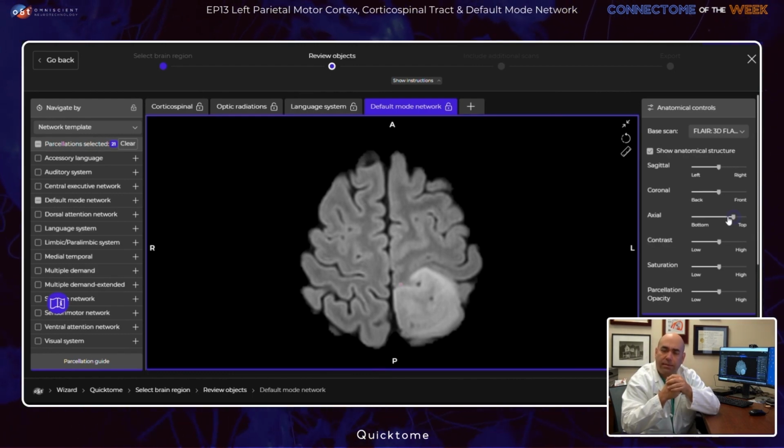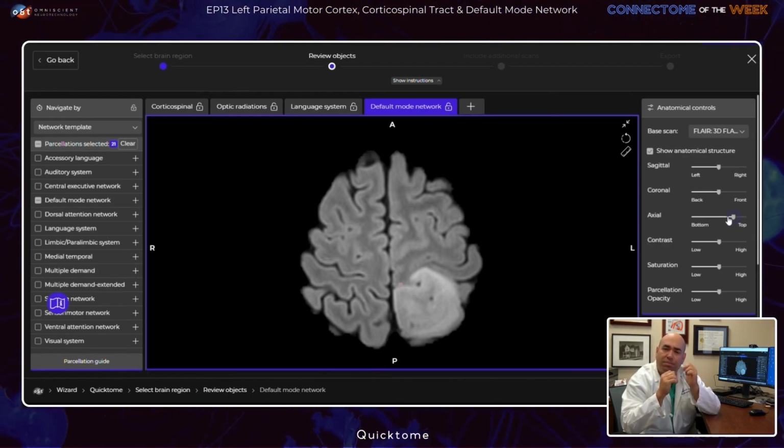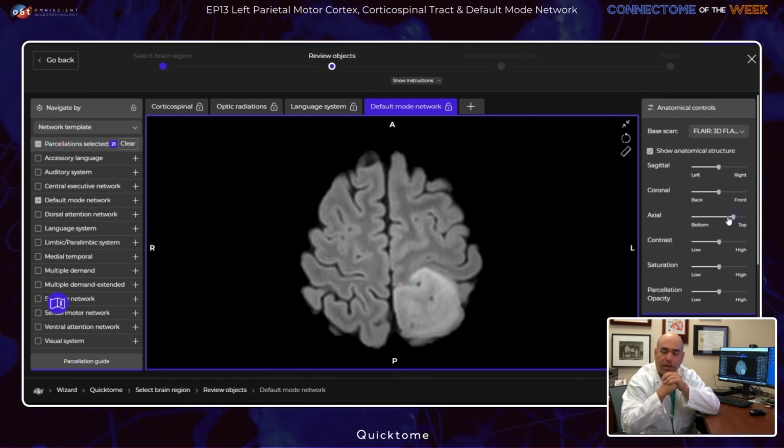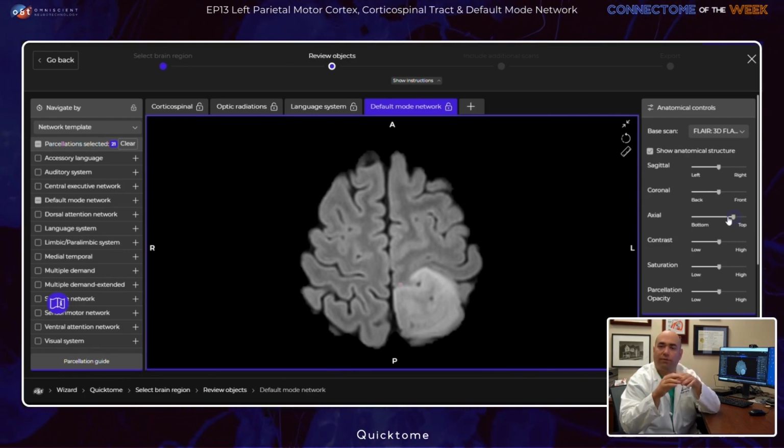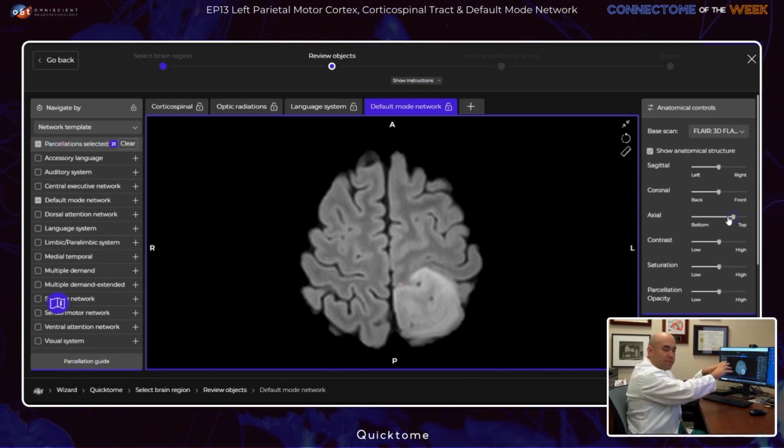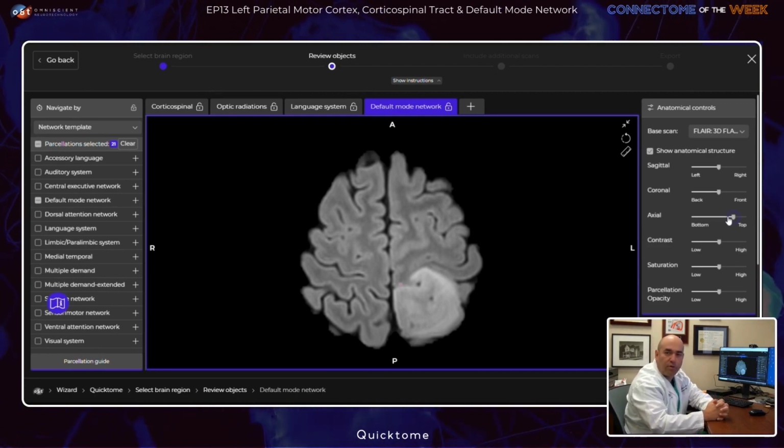Probably not. But in having the DMN displayed this clearly to me, and this closely to the mass, it was an obvious guardrail for me. It was something that provided me with the appropriate level of restraint when it came to the surgical resection of the tumor in that region.